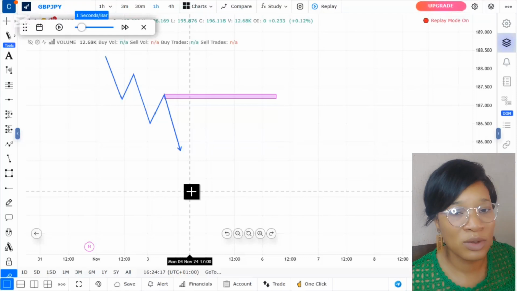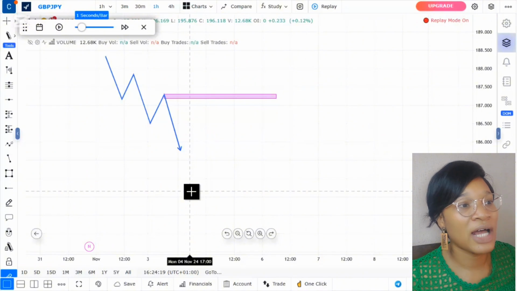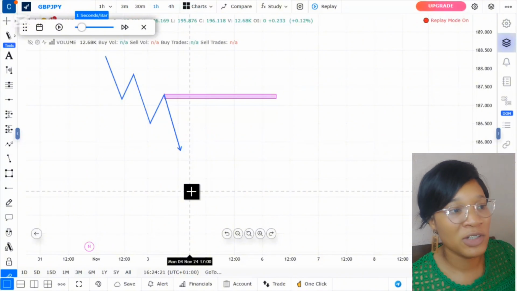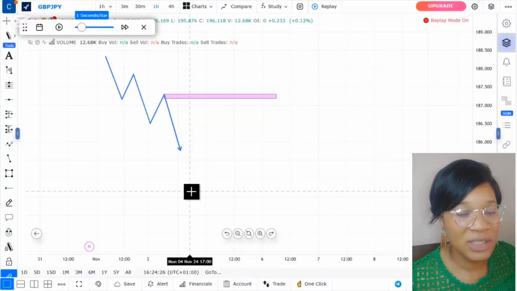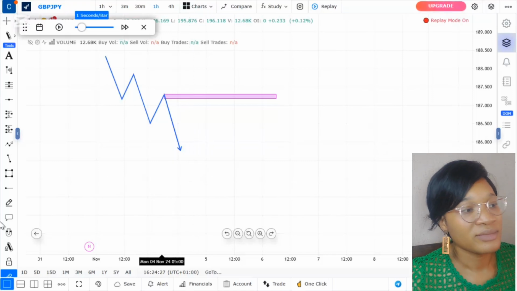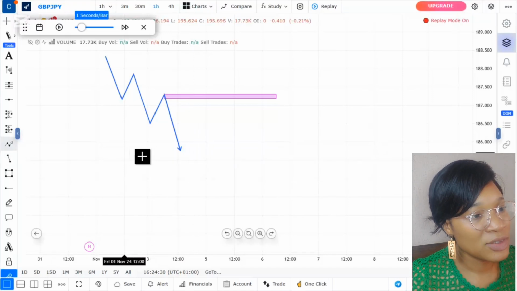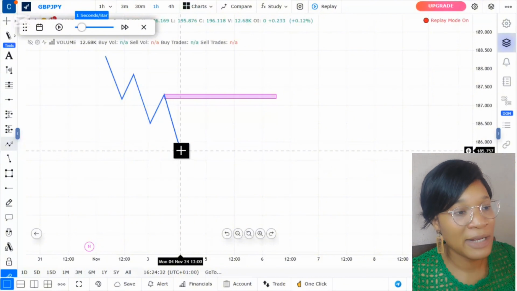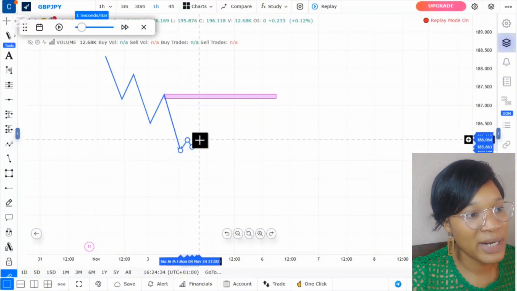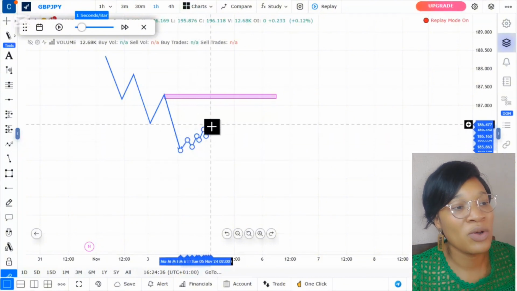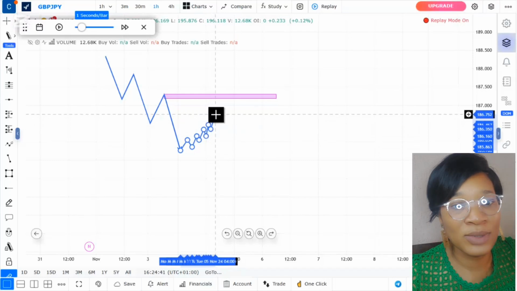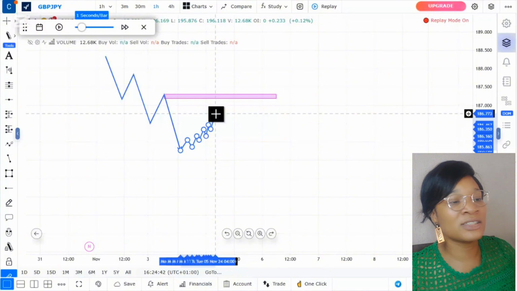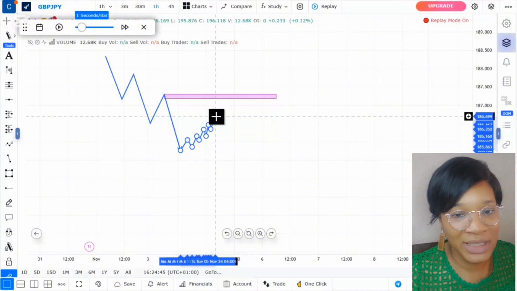Some people even go as low as 1 minute time frame, but those are for snipers. If you're not a sniper, if you're just an ordinary day trader, I think you should just stick with maybe 5 minutes or 3 minutes. So now price is coming here, and on the lower time frame, let's say we are seeing this kind of price movement. Price is trying to buy, but you know that it is trying to buy to get to that sell zone. It's not like the market has changed trend entirely.